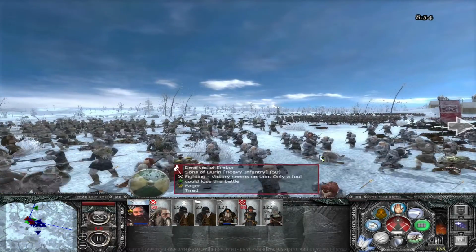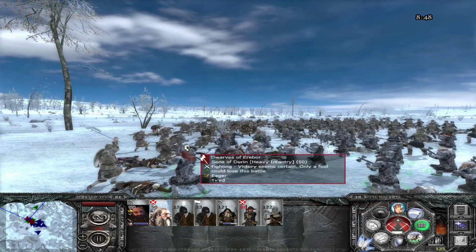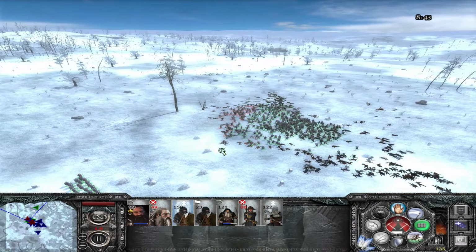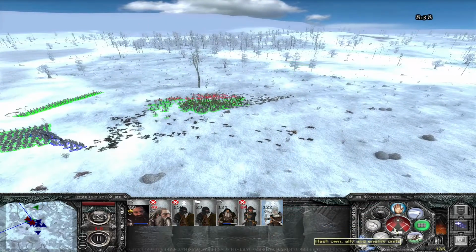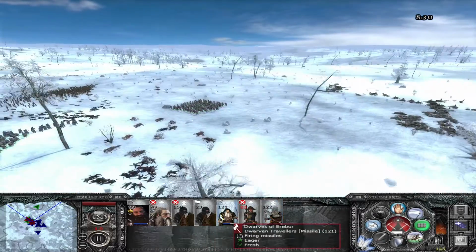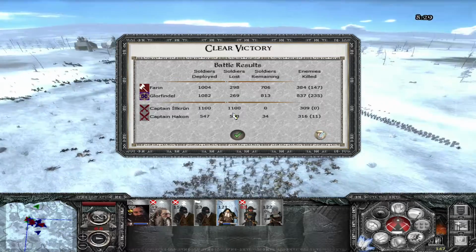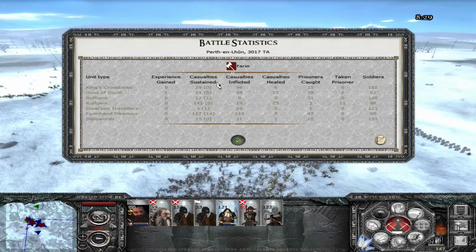And the Sons of Durin are here. Yes, they are. Here they are. Oh, that guy just got hammered to death. The guys are in conflict with the elves. I think they'll die. The enemy army, oh, it's over. This is a clear victory. And they're dead. You got the most kills.